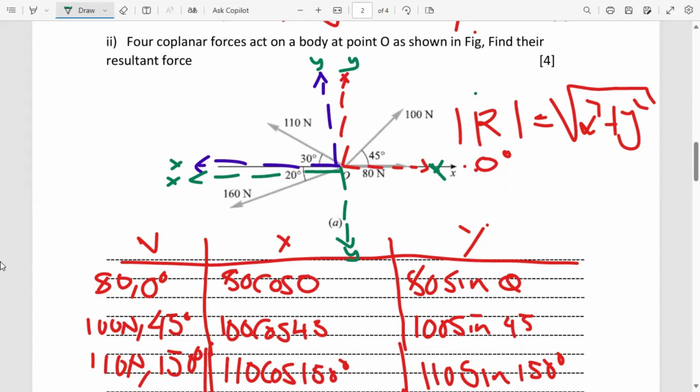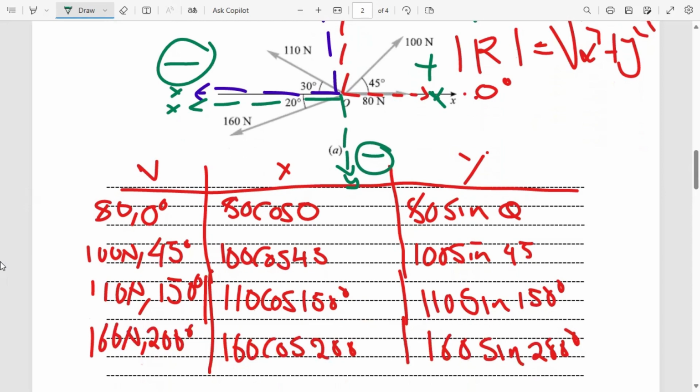And when you are finding the summation of the x and the y components, what are we going to do? We are going to notice the direction of this guy. This direction is the negative x direction. This one is the positive x direction. Even here, we have the negative y direction and the positive y direction. So the components that are pointing in the positive x direction, add them, whilst the components that are pointing in the negative x direction, subtract them. The same applies in the y-axis. The components that are pointing in the positive y direction, add them, whilst the components that are pointing in the negative y direction, what are we supposed to do? Subtract them from your summation of x components and y components respectively.